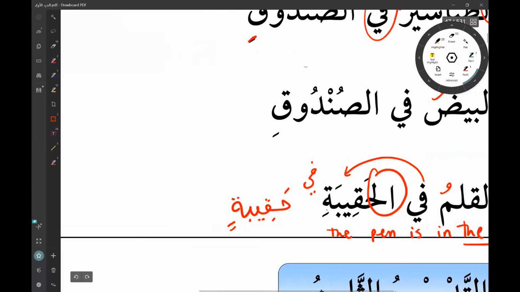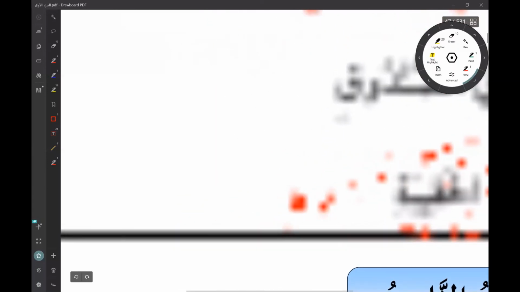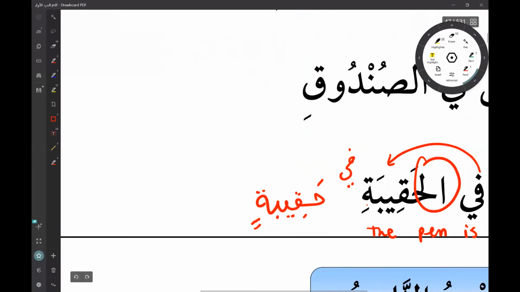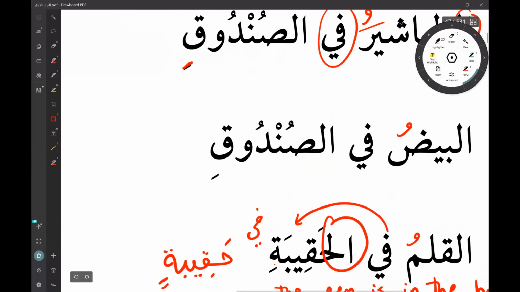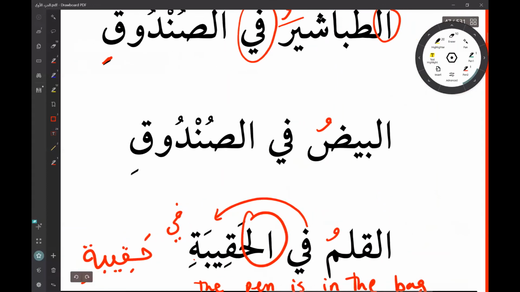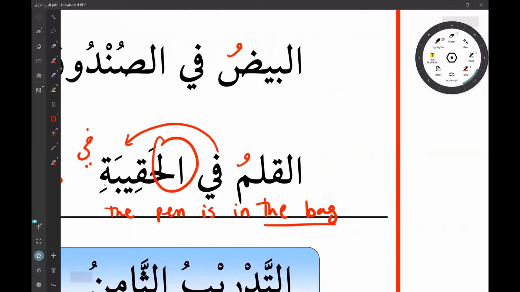So basically remember the tanween stays when there is no alif lam. So if you remove the alif lam, you have to get back your tanween, right? For example, qalam, we have al-qalamu here, but if we remove the alif lam, it's going to be qalamun. You can play this game. You remove alif lam, you get the tanween back. You put it back again, you remove the tanween. You take it back again, you get the tanween back. You understand? So that's the concept.